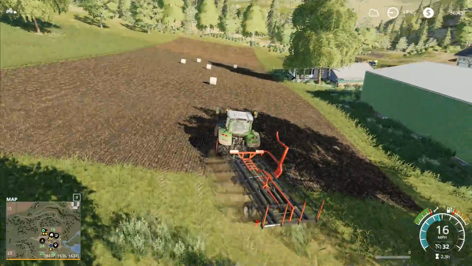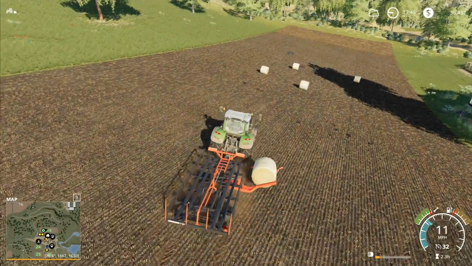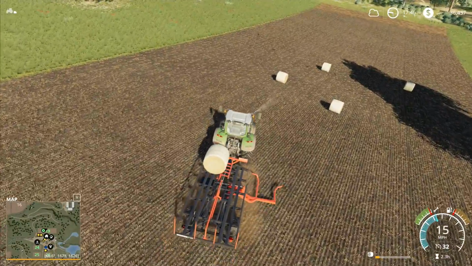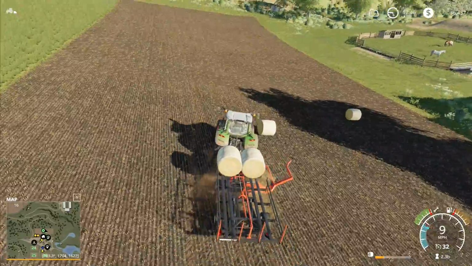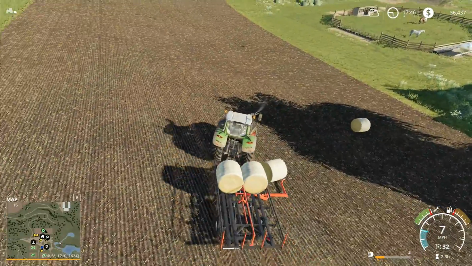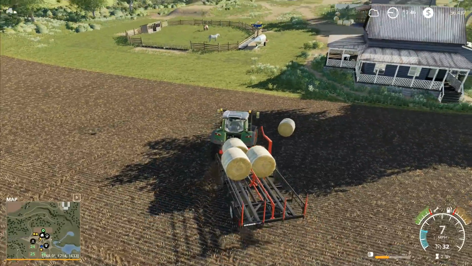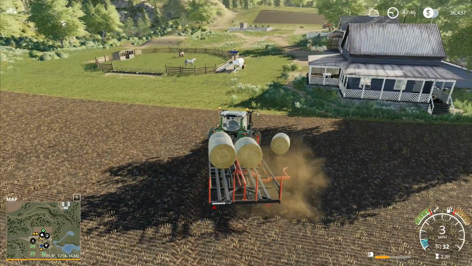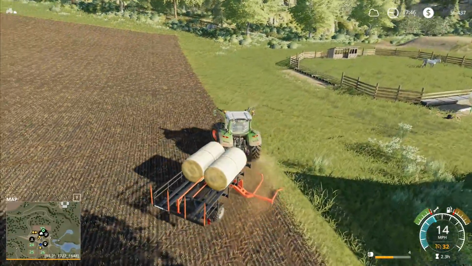Bring this one up here like this, and put you in like that. Right. And then on round a little bit further. So we just got the last load of bales here. Get these loaded up very quickly and get these done. And then we're going to take the horse out for a bit of a ride. And get that one done.